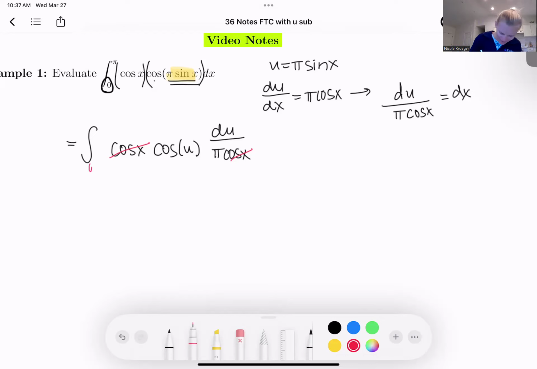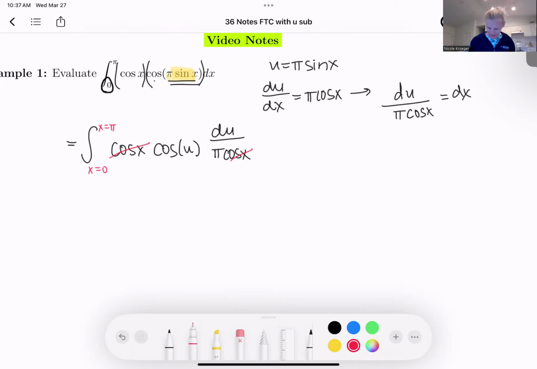But the way that I can work around this is I can say that 0 and pi are x values. So I need to make sure that I'm indicating that these are x values, not u values, because they started out as x values, okay? If you read certain textbooks, most textbooks will convert these to values that are u. I think that step is a little bit hard for students to do usually. So I'm just going to keep reminding ourselves that the 0 and pi are x values. We should only plug them in for x, never plug them in for u, okay?